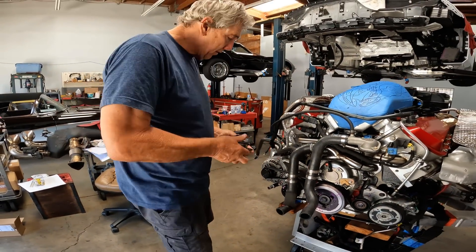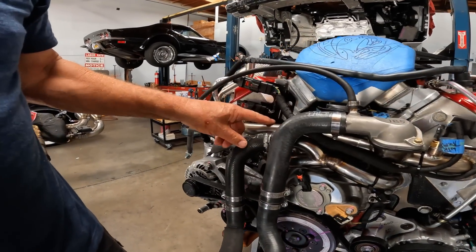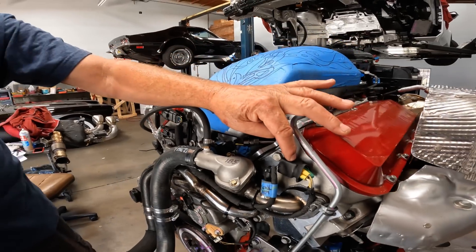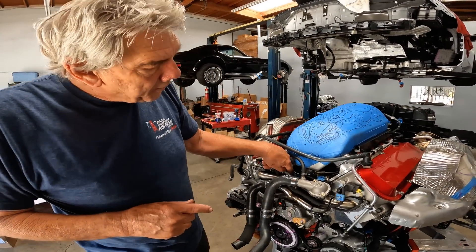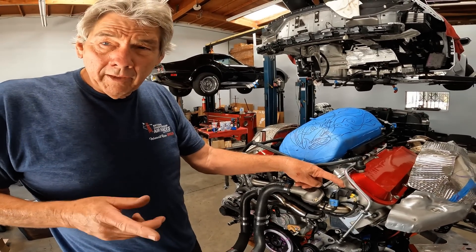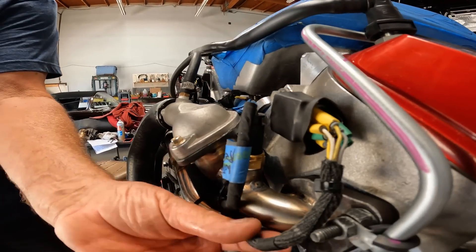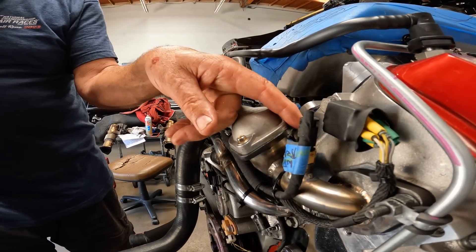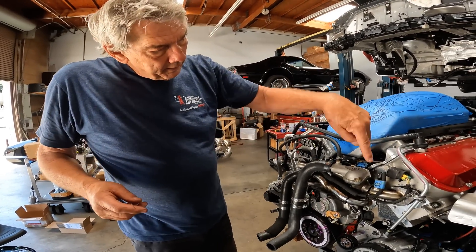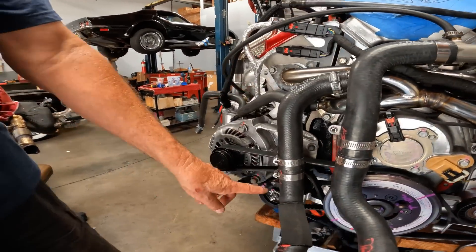Let's do a walk around on the engine one more time before we stuff it back in. We've got all the cooling hoses on, cooling here, electricals back on. These little guys here — there are four big wire-wound resistors. They give the electrical connections the same load as the displacement on demand solenoids do underneath the valley cover. The computer has to have a load on it or it'll set codes because it'll think it's not hooked up. So we made this little box with ceramic resistors that run off of this and tell the computer that it's still there — to simulate the displacement on demand coils. They're not going to actually work, but we can do something to make that work. We've also got a temperature gauge, the fuel lines we made, and air conditioning is still good. I primed the pump a little while ago, took all this off and ran it, so the pump's primed and we've got oil back in the motor.